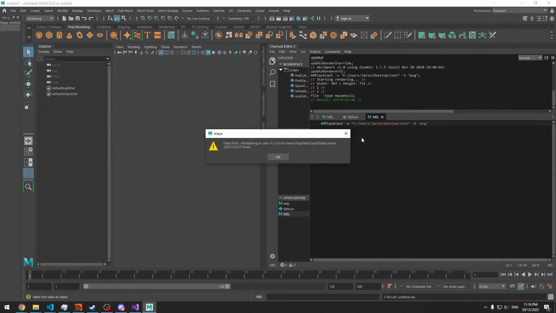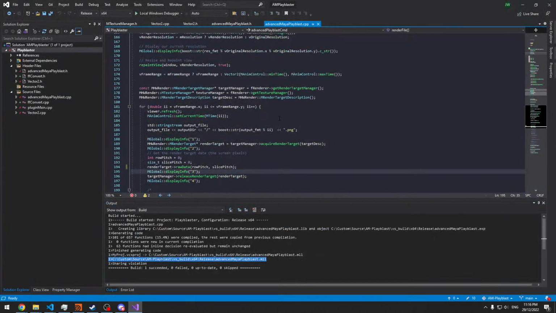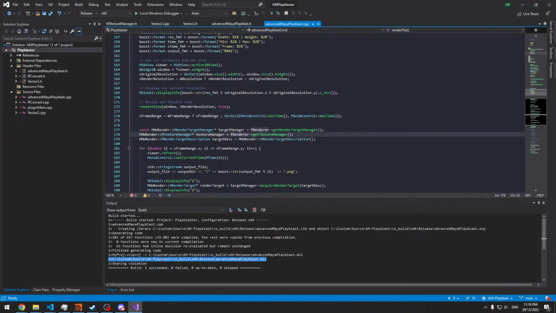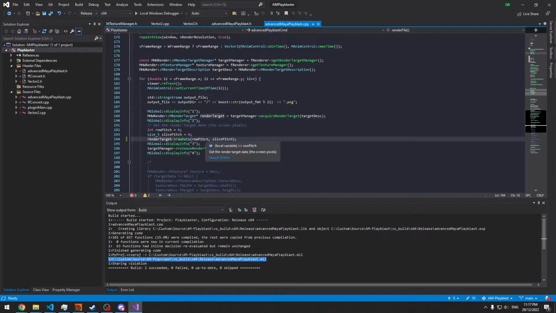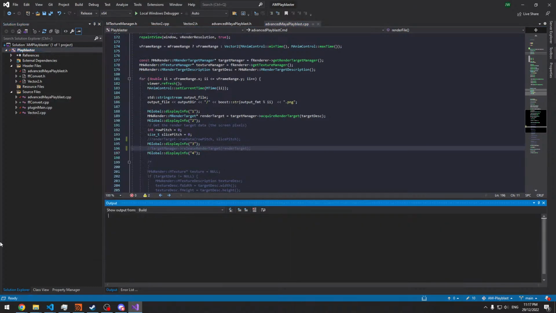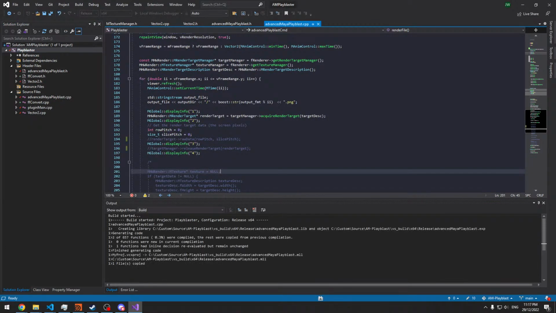Bam. Who doesn't like it? Okay, that is very unusual. But 1, 2 is fine. Let's do that. Let's just build it. See what happens.